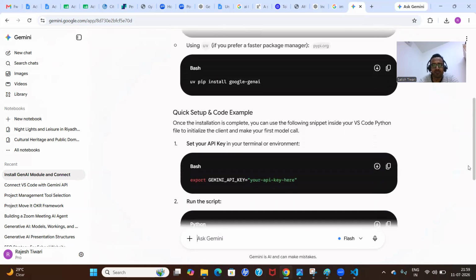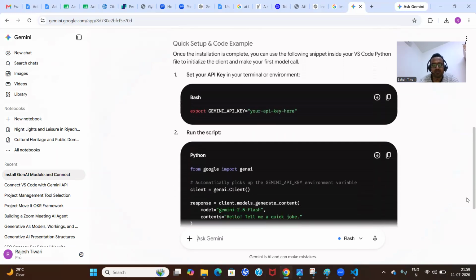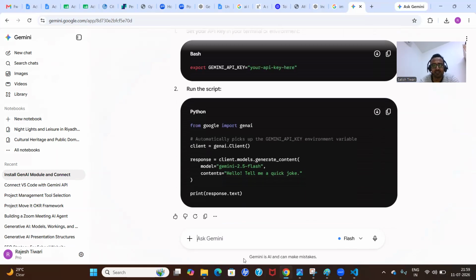Okay, they're giving UV commands, but we did not install UV, right? So we want, can you provide the pip install command.